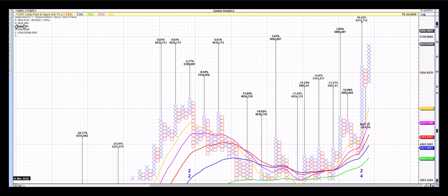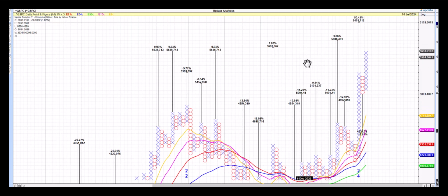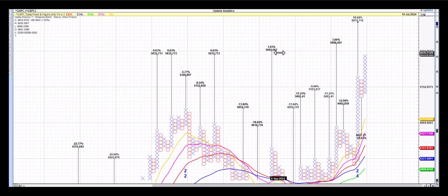The high was 5,635.39. So we're very close to that target, but I assume we already met the rounded figures. So far we've met these three significant targets. The target higher after that is 5,692, so we're 1% away from that one, and then 3% away from 5,800. So these are the immediate upside targets.